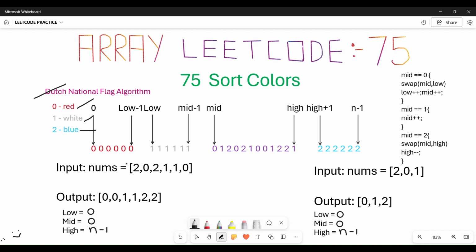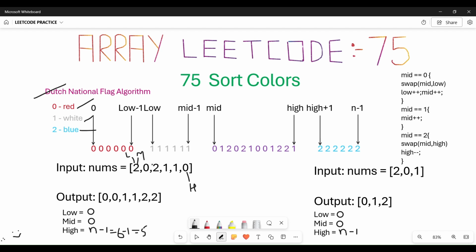In this example, low is pointing to the initial element, and at the last index, the pointer should be high. There are 6 numbers, so the last index becomes 6 minus 1, which is 5. You are just checking the middle element.